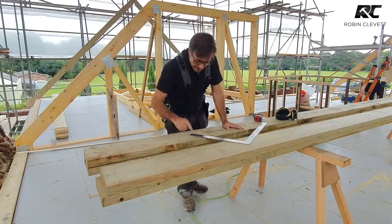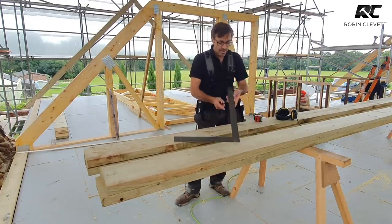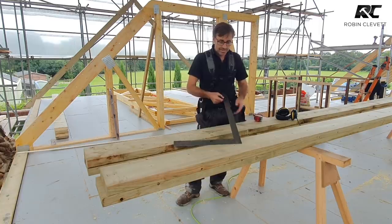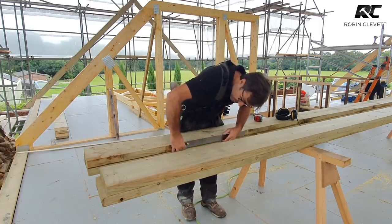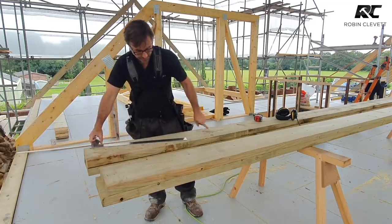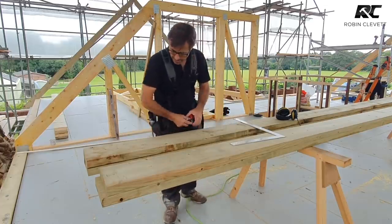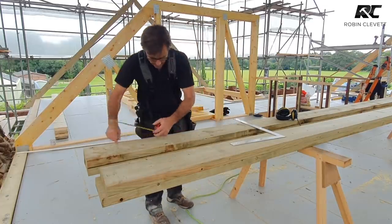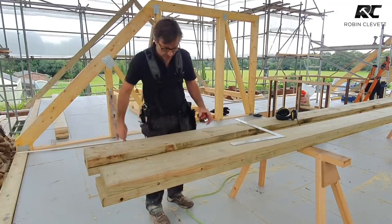So that's the overall size of the joint. Now, I've made my square similar to the size of our structural timber, and I like to use that for the thickness of the joint. Okay, and so what I do is we're going to come in a certain amount here and a certain amount there, and then we're going to draw either side of that line to give us the two shoulders.